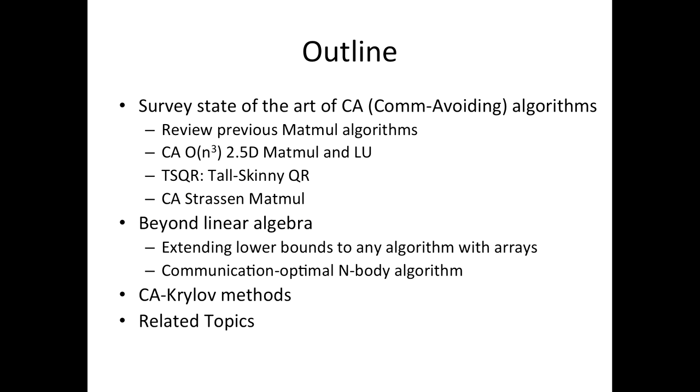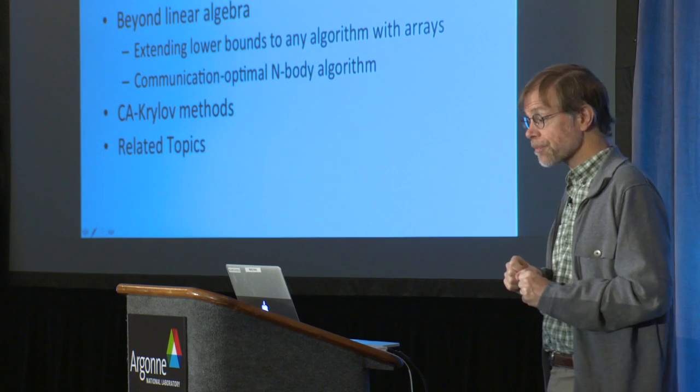I'm going to survey the state of the art of these communication avoiding algorithms. And I'll begin by just reminding you of the most basic possible matrix multiply and how much data it moves, and then what's been known for a very long time as the optimal way to do it. And then we'll see it's actually not quite optimal. They sort of had a hidden assumption. They were missing something. And that's going to be the 2.5D matrix multiply, and that extends to other linear algebra algorithms. Then I'll talk about tall, skinny QR and the singular value decomposition that goes with that, and then just say a little bit about Strassen.